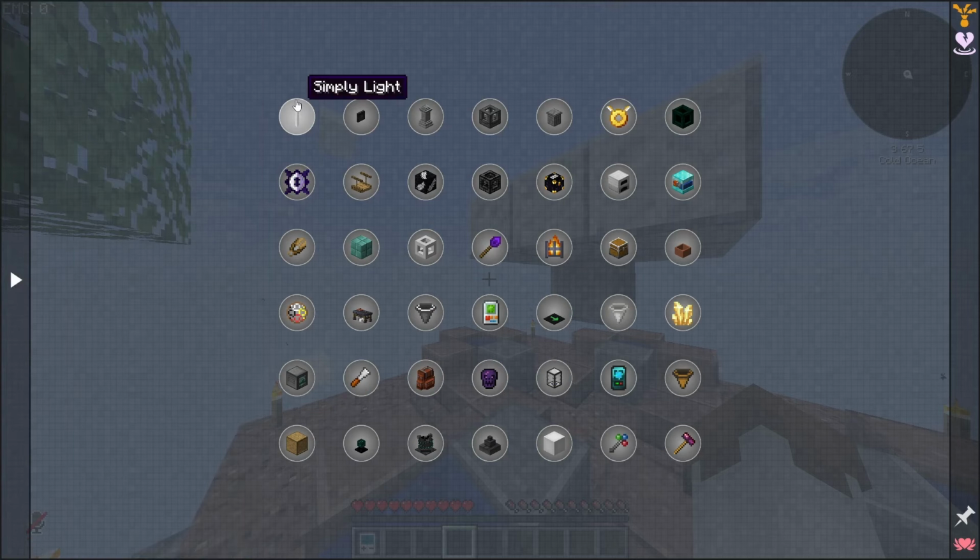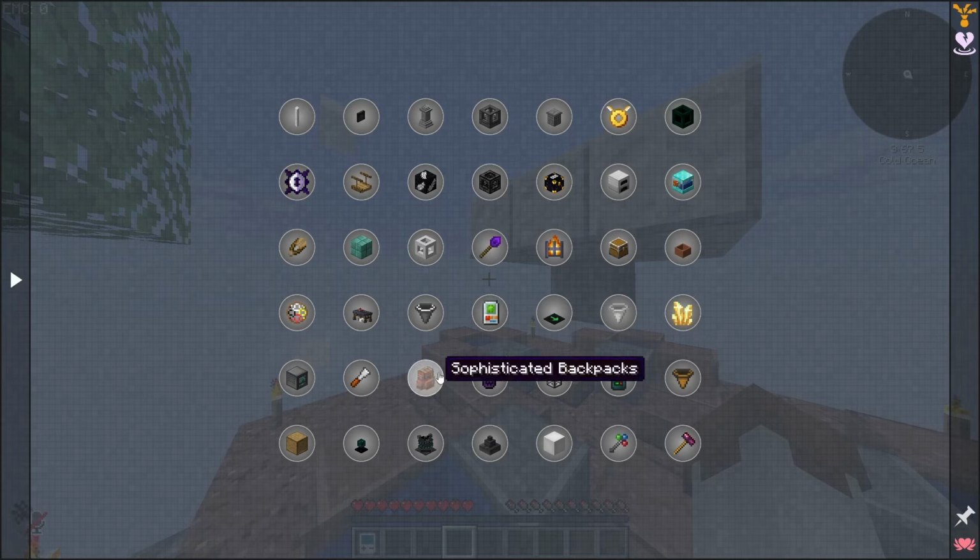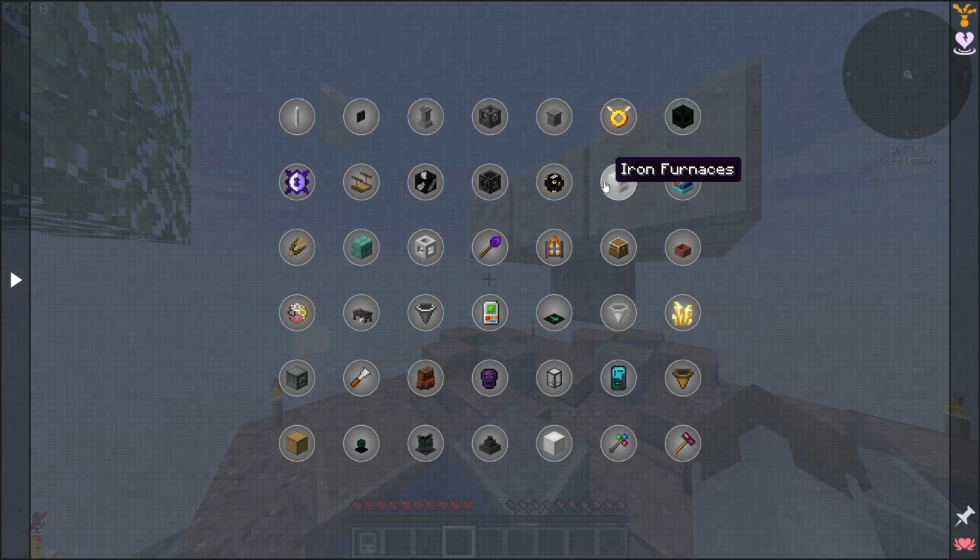I don't think this one has a reward. This is just telling you what mods exist. So there's waystones, there's an angel ring, there's construction wands, and building gadgets. I'm going to be using this a lot. I might use this later. Backpacks, Sophisticated Backpacks are so good. Storage drawers are amazing. There's different kinds of hoppers. There's cobblestone generators, which could be useful, but they're not very far in EMC. I believe iron furnaces are broken, so I'm going to leave that there.